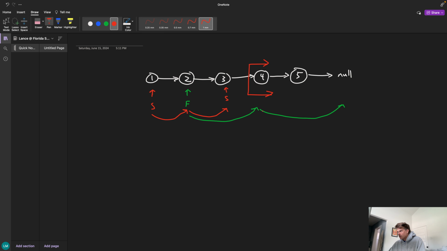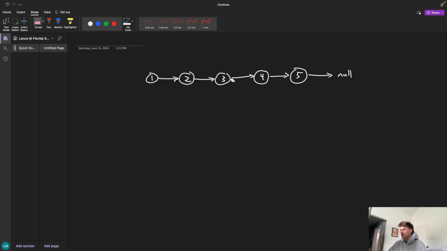So now that we've done that, we could just reverse the linked list on this portion of the list. I have a video for reversing a linked list, so if you don't know how to do that already, I would check that video out. But once we have reversed the linked list, we're going to want to merge those 2 lists together.